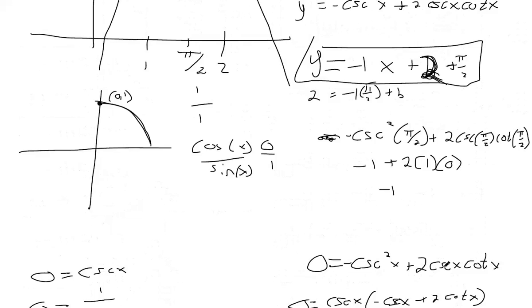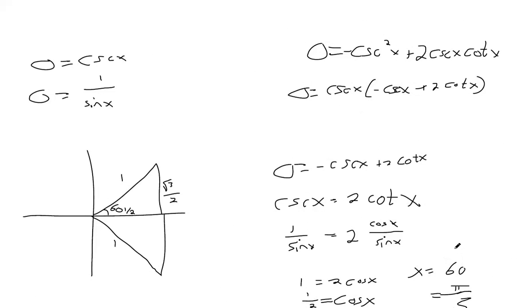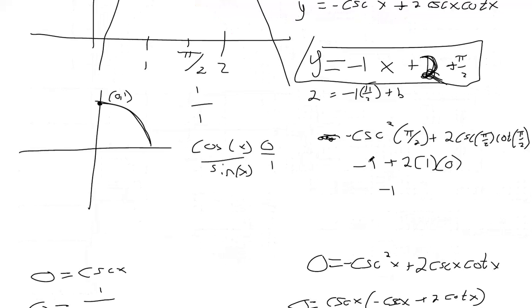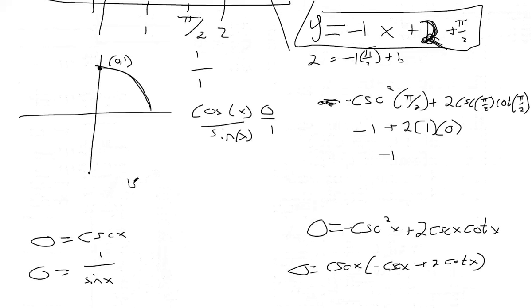Since pi over 3 is just a little bit to the right of 1, we know that's the right one, right? Because that's right around pi over 3 on our graph. All we've done now is find the x coordinate where we have a horizontal asymptote. Repeat the steps we did up here to construct an equation. Well, actually, no, we're done. Sorry. I thought it was going to be worse. Because look, it's a horizontal asymptote, so the slope has to be 0.